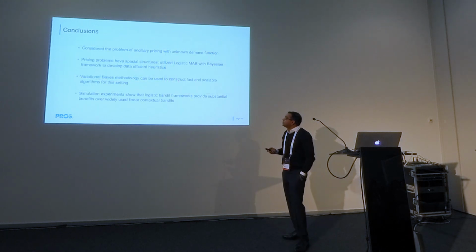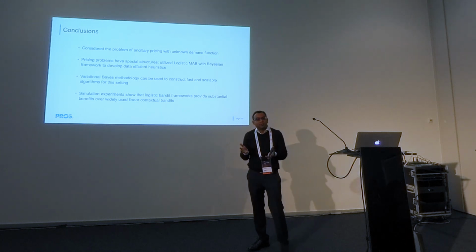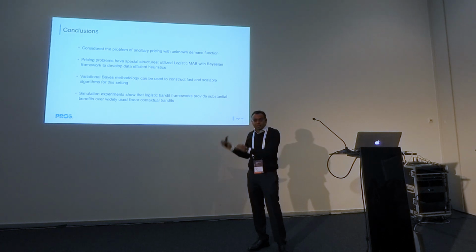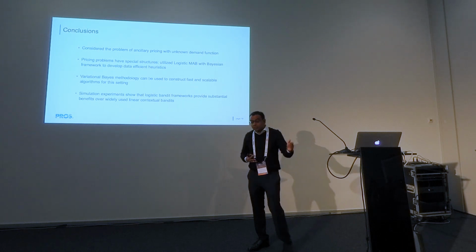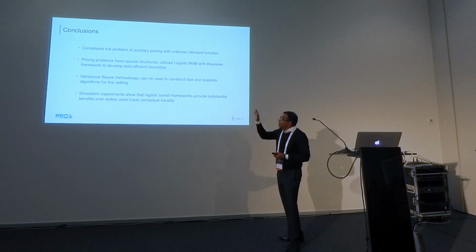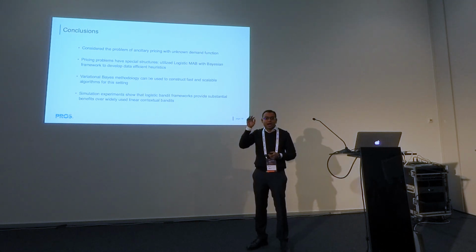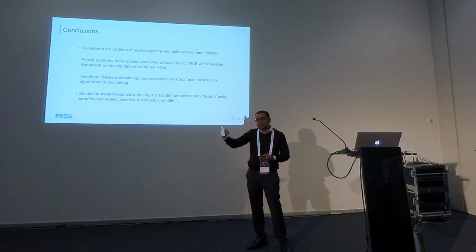Okay, I'll conclude with this. The main takeaways, again, we considered a problem of ancillary price optimization. But this methodology can be implemented in any general pricing setting where the demand functions are unknown, either because you don't have data or you didn't do any price variation in the history. The main thing to note is pricing problems have this special structure that the arms or the actions are highly correlated. And you need to really take that into consideration if you want to build good pricing systems.